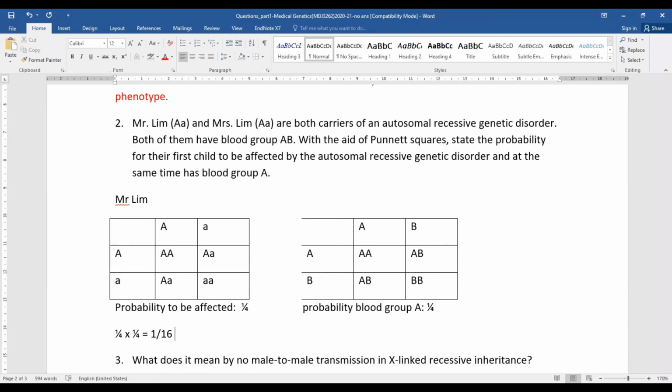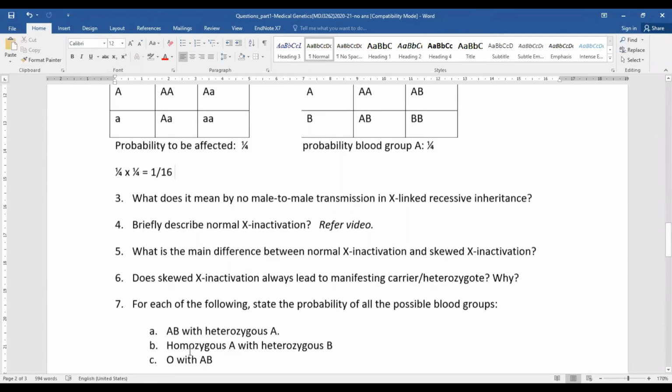Anyway, make sure you know how to do multiplication of fractions. You learn this during primary school. So when you go to university, you should also remember what you had learned in primary school, because almost every time there'll be somebody who makes a mistake here. They'll put 2 over 8 or something like that. So it's 1 over 16. Okay, no problem.